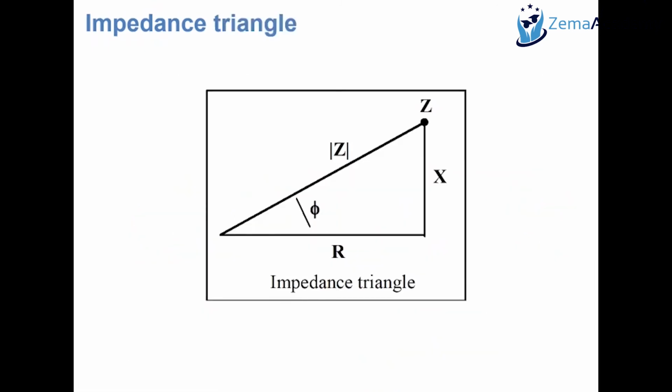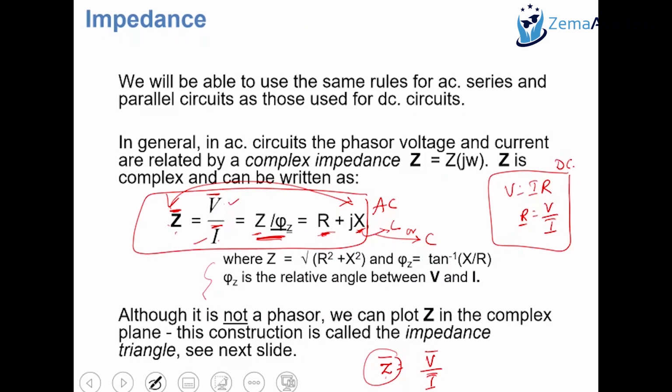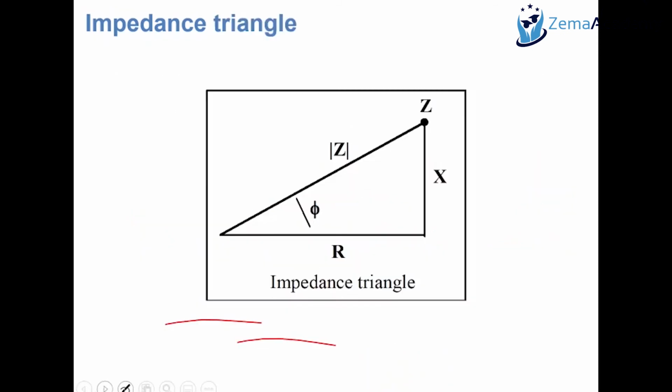That's about impedance. Impedance triangle, I think you're familiar with this. So if you have R and X, you plot them in what is called an Argand diagram. And then you can find the value of Z, or if you know the magnitude of Z and the angle. Let's say somebody gives you Z and the angle associated with it, you can always plot it here on a positive x-axis. That's the angle it makes in Z, and then you can complete the triangle, or you can use trigonometric relationships and find out the value of R and X.